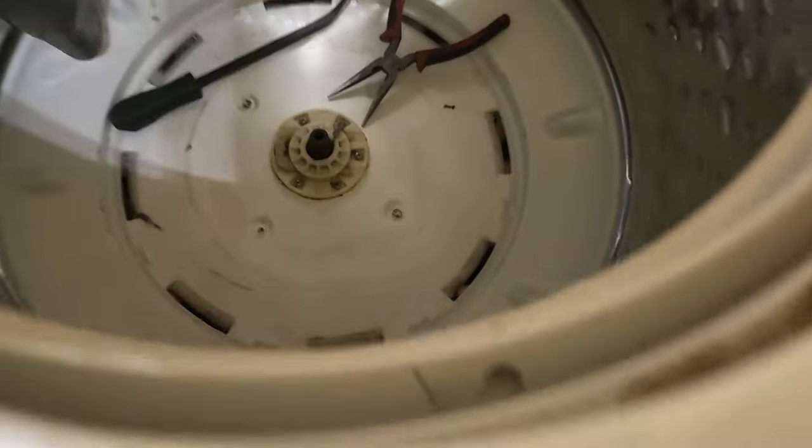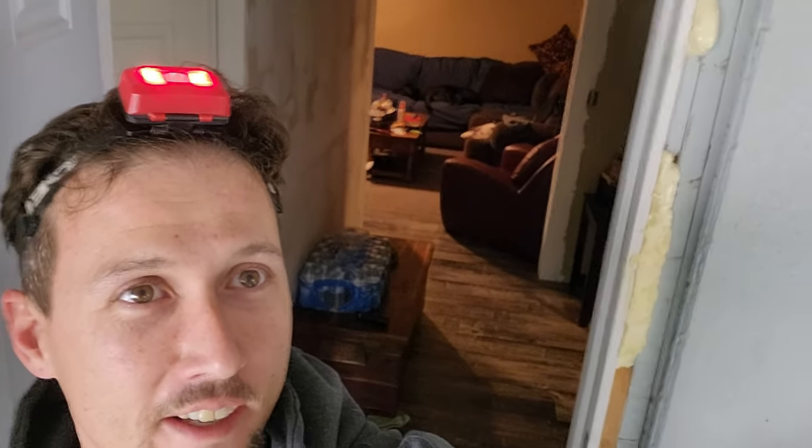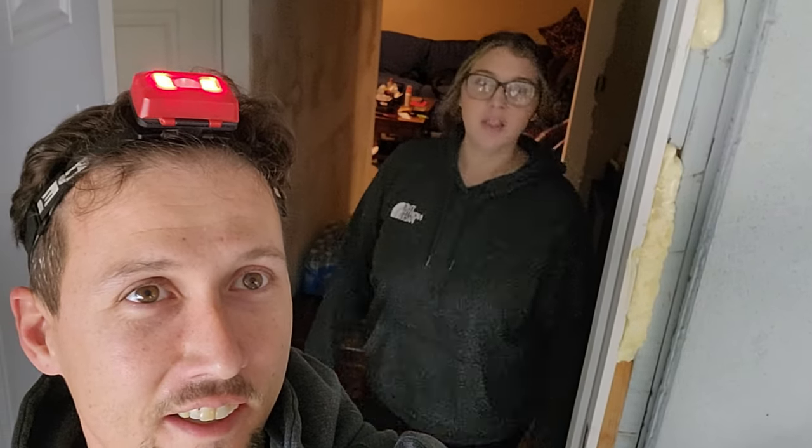Now I'm cleaning out all the damn change and stuff at the bottom of this, because this thing is what, 8 years old, 7 years old, something like that. Say hi. Being a washer and dryer mechanic, fixing the washing machine. It broke, so I at least figured out what it was. I bought a part that I thought was the actuator, not the agitator. So I ordered the actuator and replaced that, and that wasn't it. So I found out that it is the agitator. That's a fact, Jack.